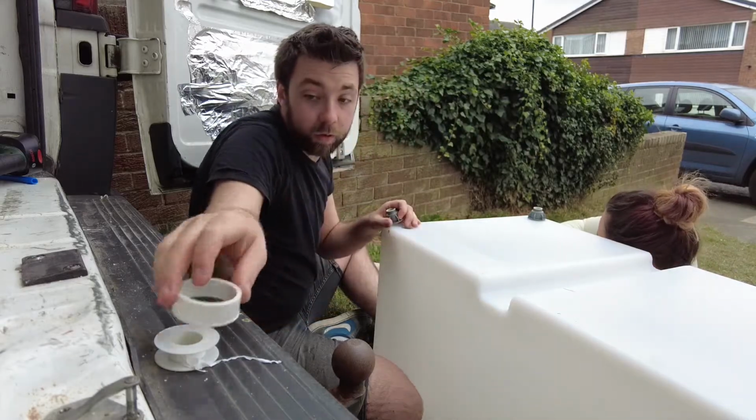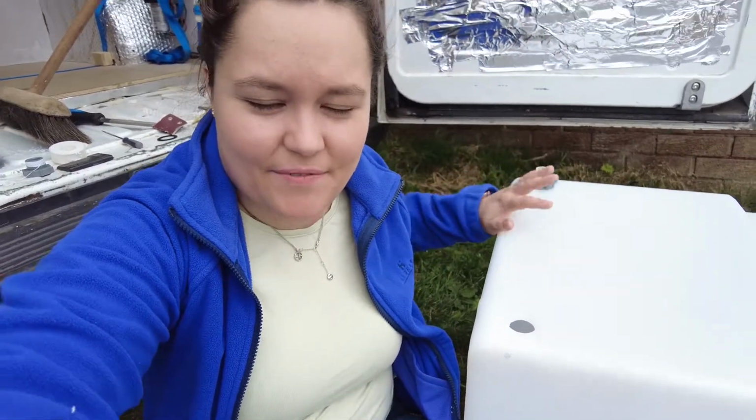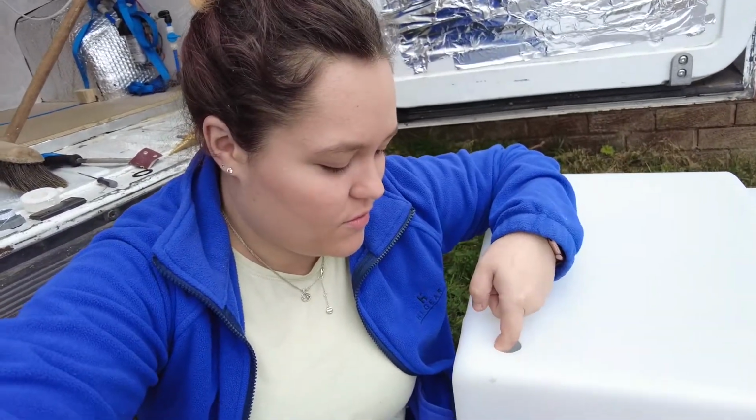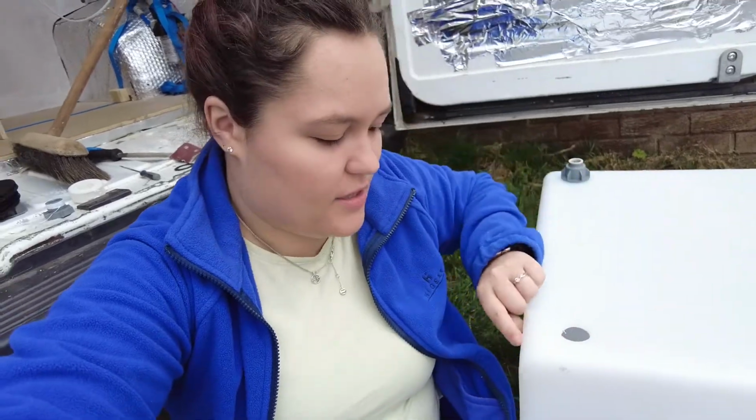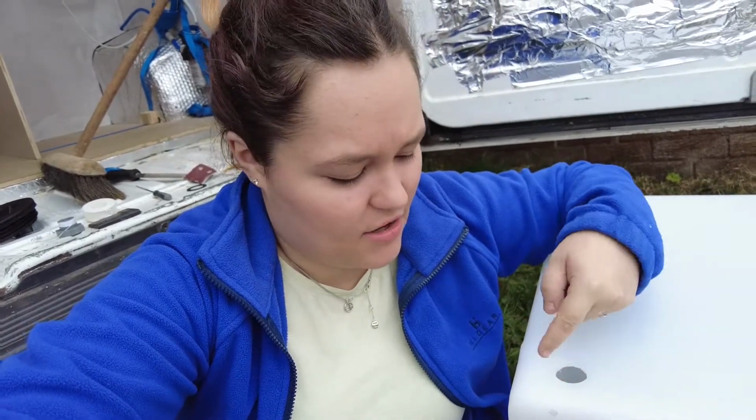Okay, I don't think it will fit. So as you've just seen, we've drilled this hole here and it should have worked exactly the same as this connector here. However, the bottom bit curves round, and because the tank's so big, the plastic's really quite thick, and we've literally drilled it at the thickest place. It also starts to curve around on the inside before it starts to curve on the outside. So you push the connector up and it can't connect to the threads.